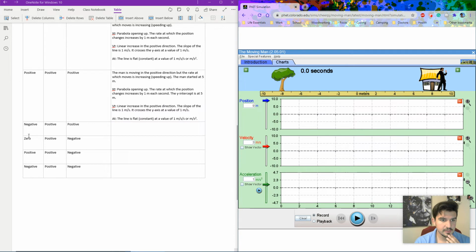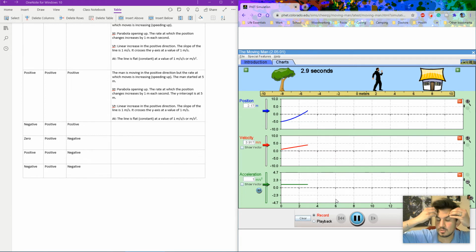Okay, here we go. Let's clear it. We're going to start with a negative position, positive velocity, and a positive acceleration. All this is going to do is make things a little bit more clear for us. But you should hopefully in your mind right now be able to predict what's going to happen. Lo and behold, we see that our velocity is constantly going up, our acceleration is flat at 1, and this is an even more clear picture of that half parabola, just the side that's going up.